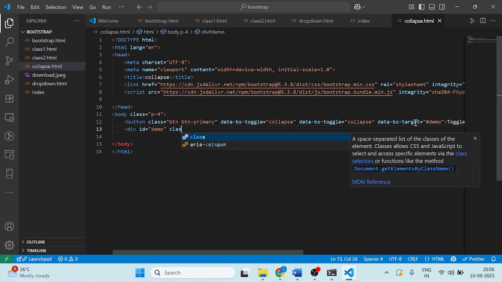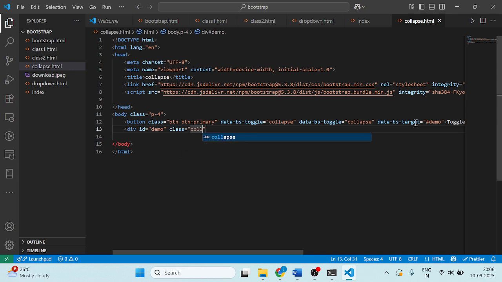Class collapse. Empty means this is the indication of the size.